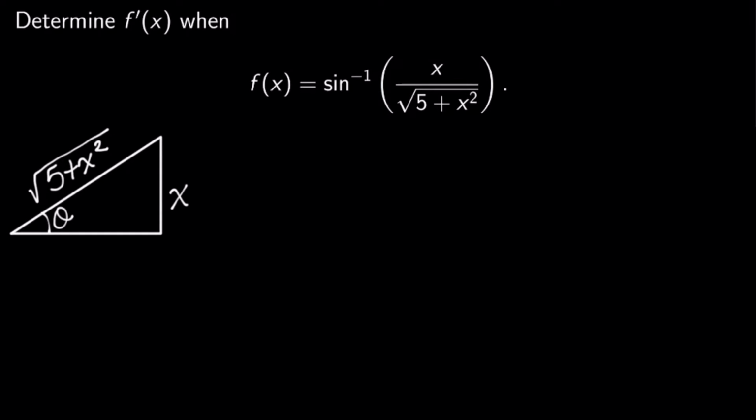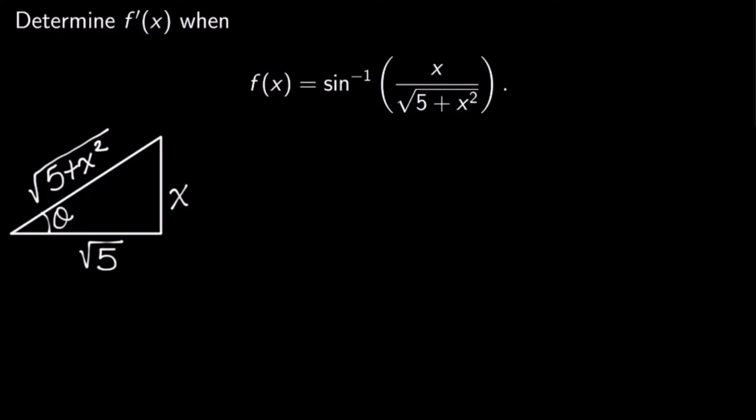So what's going to happen is we're going to label this triangle with what we know about this expression. So what I know is that this is supposed to represent O over H. It goes into arcsine and what you get is the angle. So in other words, this thing is theta. So sine of theta is x over radical 5 plus x squared, right? That's the reverse of that. Okay, using the Pythagorean theorem, you can figure out that the adjacent side here is radical 5.